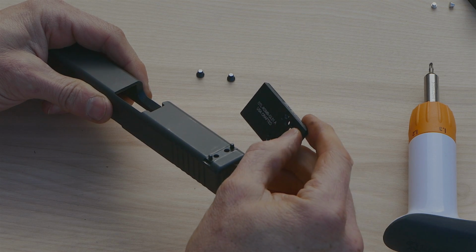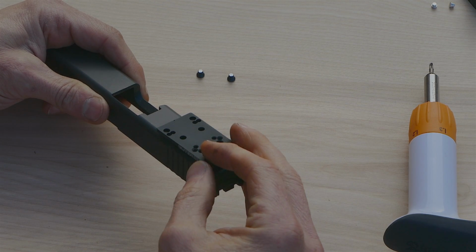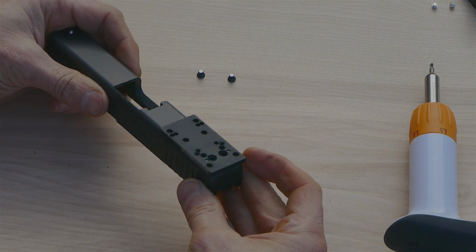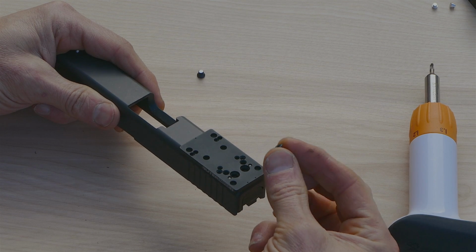You'll notice there's going to be a place for these pins that are sticking out of the dovetail here. They'll line right up on the red dot adapter, and then we kind of push that in place. You can hear how that almost snaps into place, and then your screws are already lined up. So we take our T10 Torx.